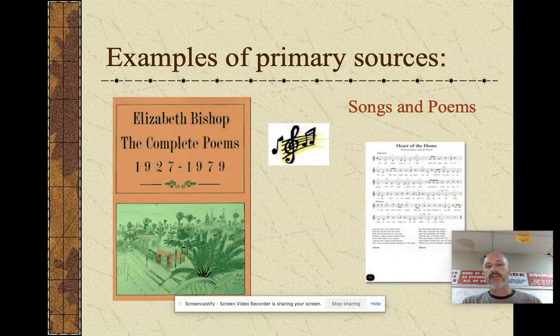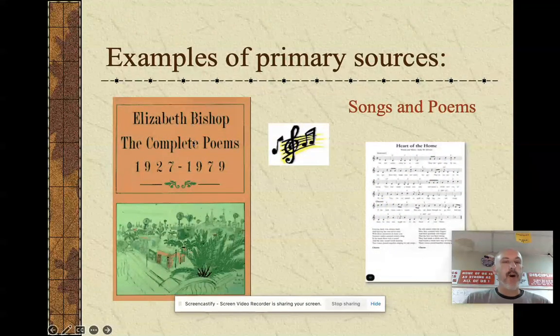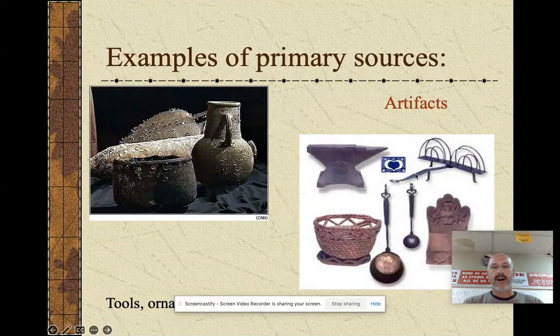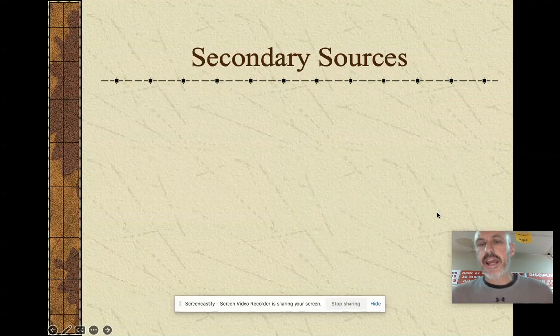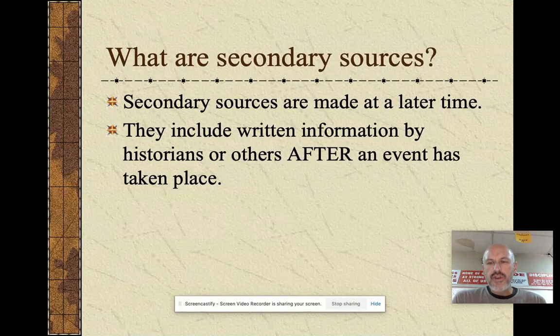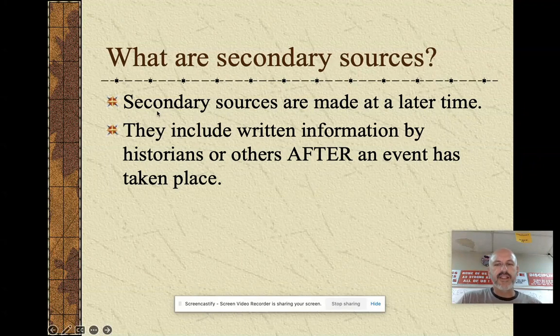Okay. And you see other things here: music, poems that were written by people, and so on and so forth. Pottery, all these different things that were made by people. Yeah, we can use these. These are trustworthy. What were people like in the past? All right, second one, a secondary source. These are also used to create history. Now, let's keep it real simple here. It's secondary. It wasn't first, okay? They're made later. They're not made at the moment that event took place.